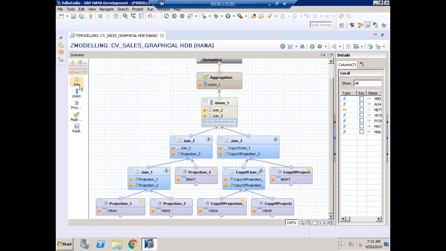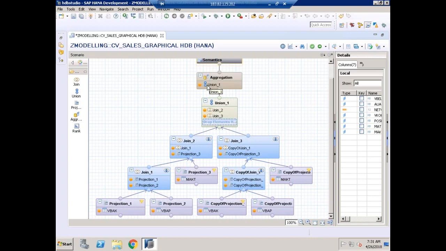That's the reason I took one more join instance. I have linked the outputs of join 1 and the projection 3 to the input of join 2. Then we have linked this join 2 to aggregation. In that aggregation we have selected the required fields.